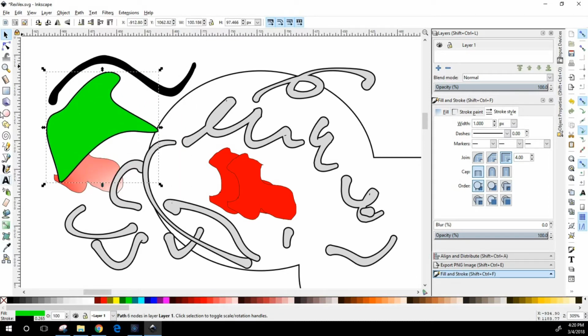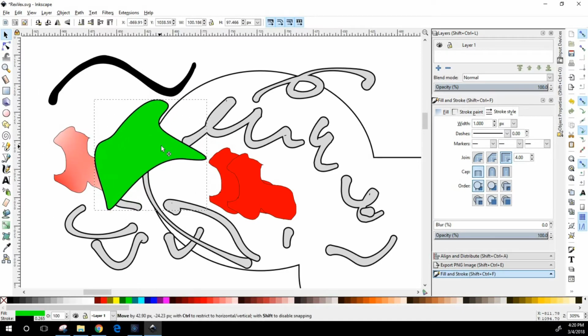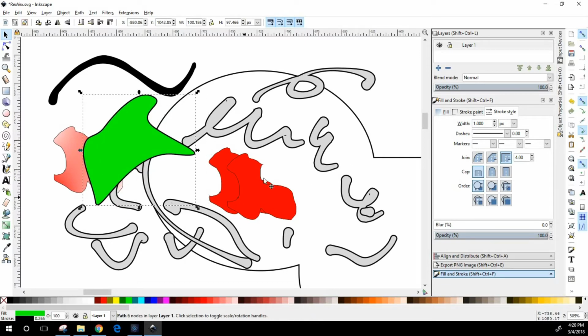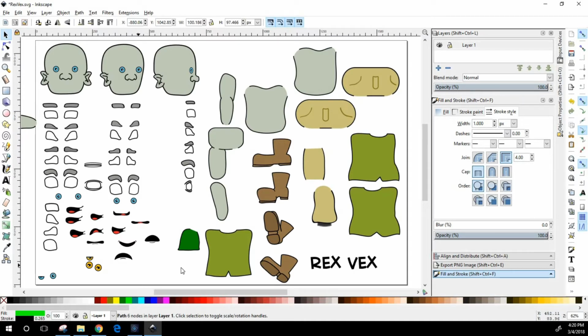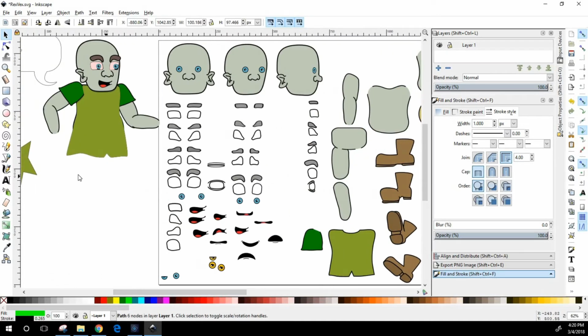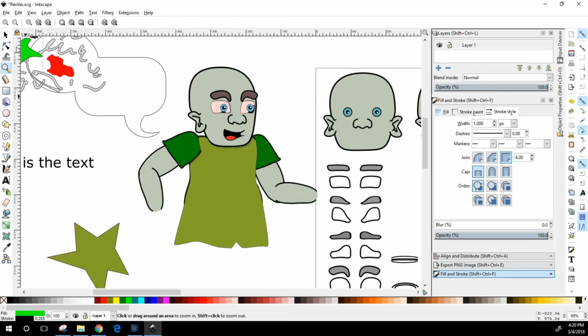So that's a rundown of most of the basic tools that I use when drawing and doing comic stuff. So let's go back and take a look at Rex and then do a quick recap. There's my Rex character kit. There's Rex with his freaky red eyes. Let's zoom in there. We'll get rid of those eyes. We want to use the selection tool and just select an object and delete it.